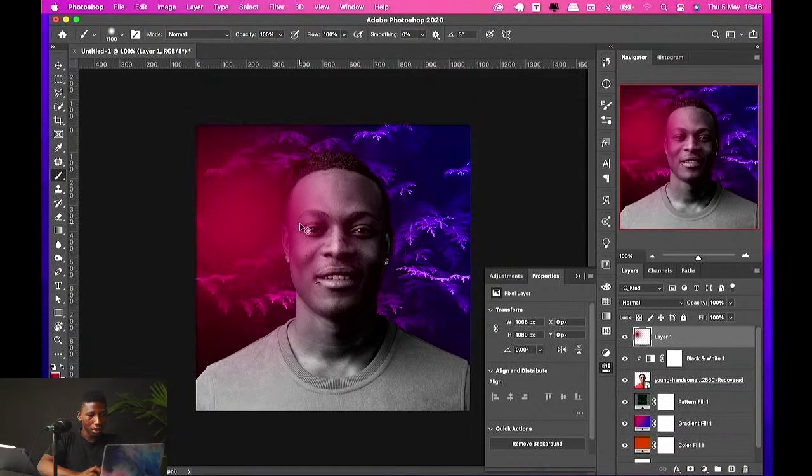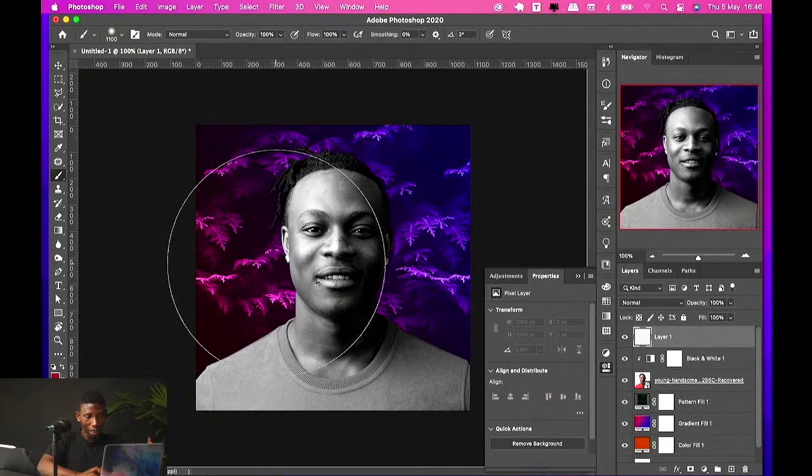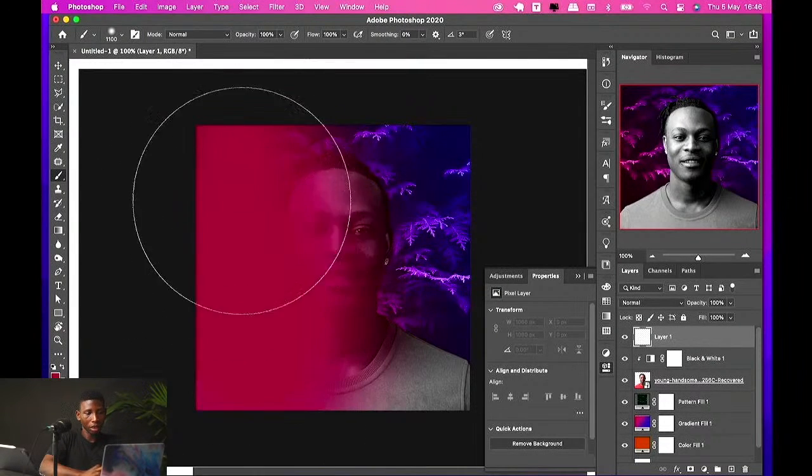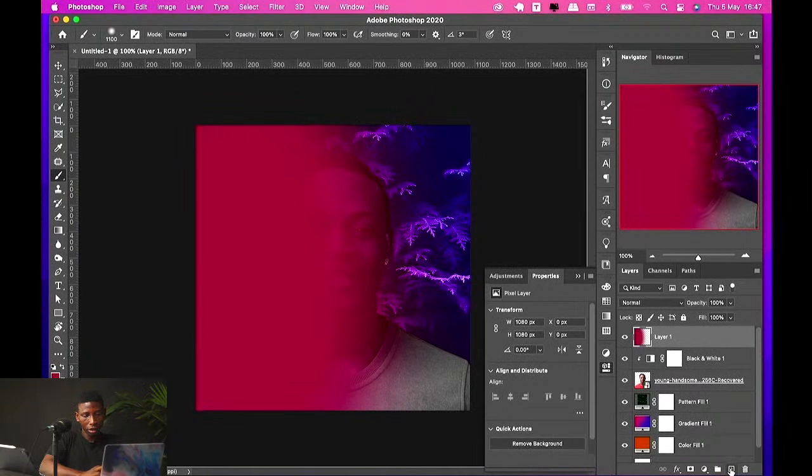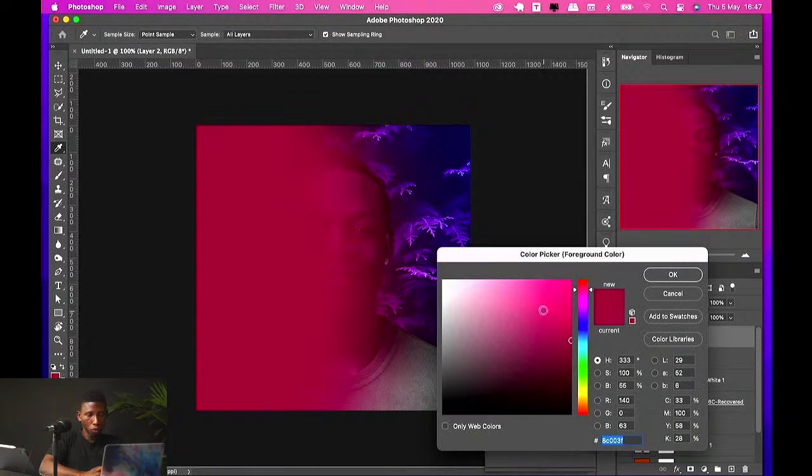And one thing you should know is, if you are on any brush tool that requires opacity, once you press any number, it takes you directly to that opacity. So I pressed 4 and my opacity is 40. I press 5 now and it's 50. I press 6, it's 60. Now if I press 6 and 7 together, it gives me 67. If I press 7 standalone, it gives me 70. If I press 8, it gives me 80. If I press 9, it gives me 90. If I press 0, it takes me back to 100. So we need 100. So once I do this, let me create another one, and let's do blue for this other side.